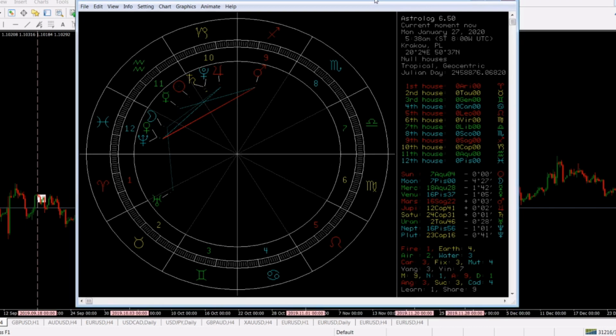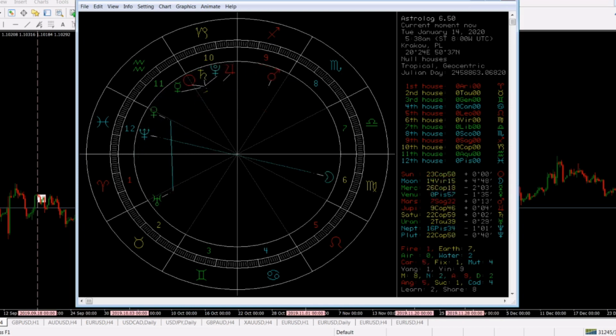First of all, when you operate with Astrolog 650, by default, when you press the plus or minus button on your keypad, it goes ahead or backwards 1 day. That's the default.